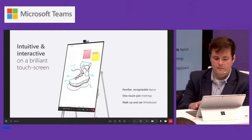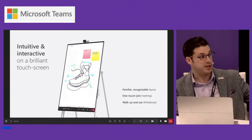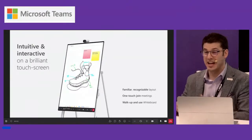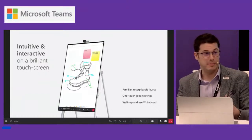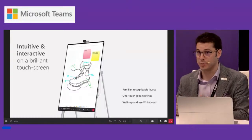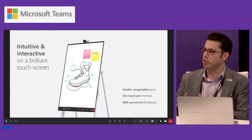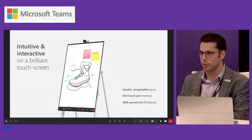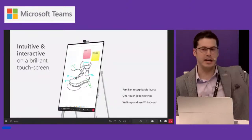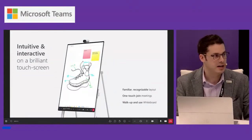Yeah, one of the things that's cool about using whiteboard in a portrait style configuration, which is unique to Surface Hub on the Teams Rooms platform, is it actually helps break down those barriers that some people have to getting up and using a digital whiteboard in the first place. Sometimes it can be kind of scary to use new technology in a way that you haven't used before, or if you haven't had the chance to practice when there aren't other people around. And so being able to use this in Portrait, which actually looks a little bit more like those traditional analog poster boards or whiteboards that people might have been using, can help it feel more natural, kind of bridge to that new experience, and then get them into the digital whiteboarding environment to help them start getting all the benefits of digital whiteboarding. So a great way to bridge.